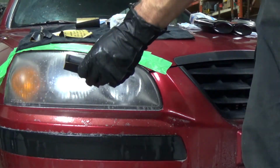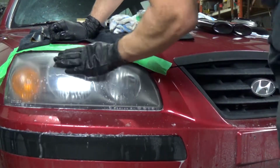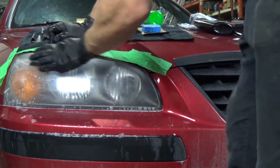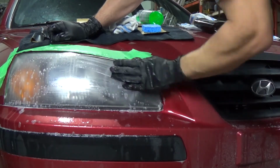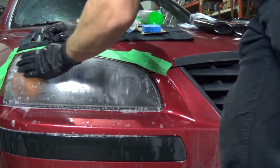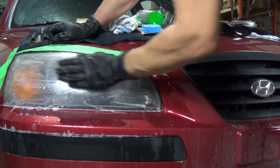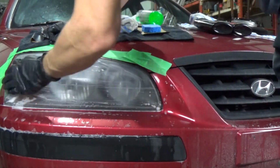Spray that down once more. This sandpaper you can also get from any store that sells auto body supplies, because like I said, it's normally used for sanding clear coats, stuff like that. Especially brand new cars, if you want a perfect paint job, you'd sand it down, get rid of all the orange peeling that you see, even on a fresh paint job. And then you use a cutting compound and then a finishing compound here.